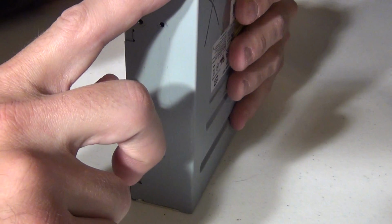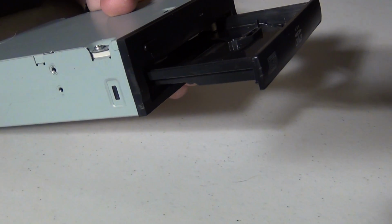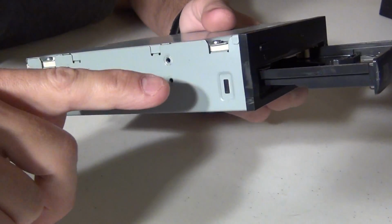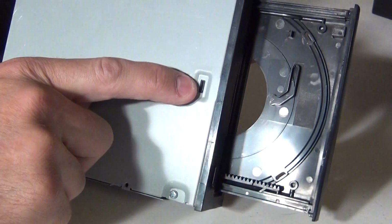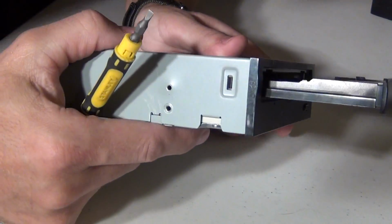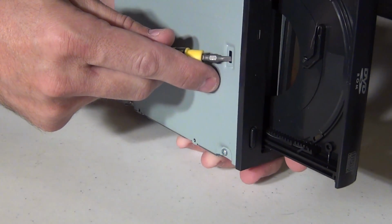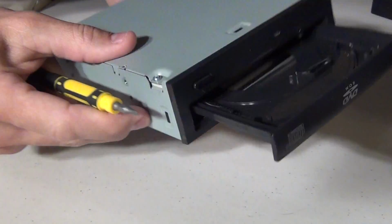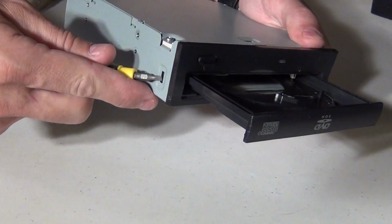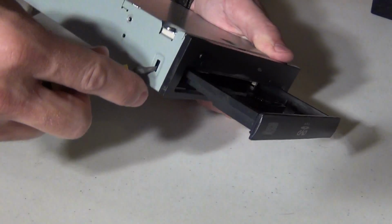From here I want to note, you can't really see there, these small notches here. Let me raise my camera just a little bit for you. Okay, so you can see the small notches that hold this front cover plate in. Again, taking the flat side of my screwdriver, I'm going to pry into these little notches here, and my plan is to take this front cover plate off. Just like so. Nothing too crazy. Okay, because I need to access the innards of this drive.